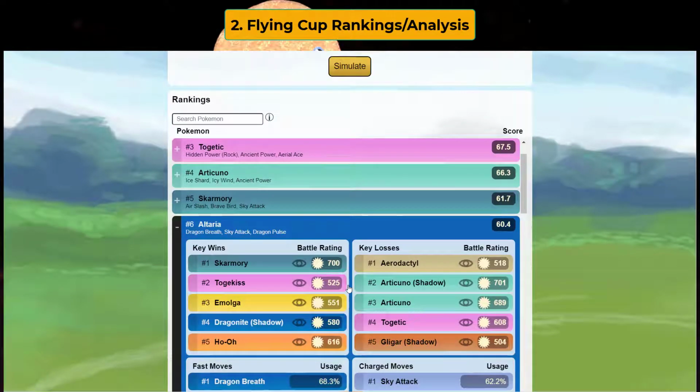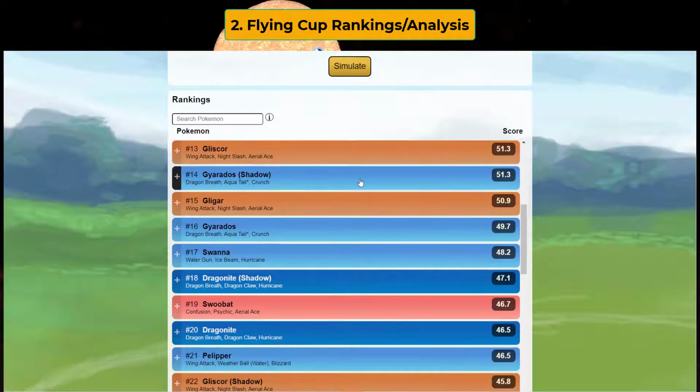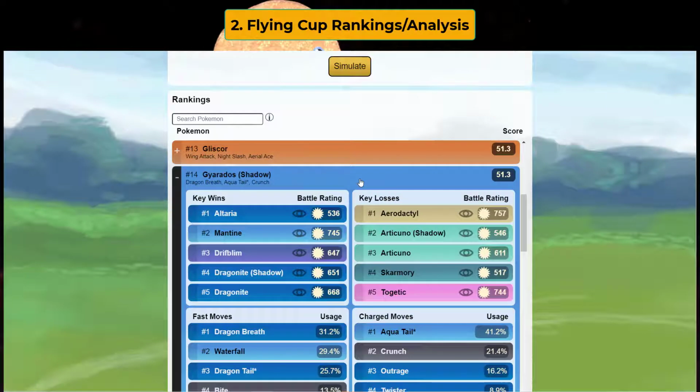And our top 5 includes Altaria. Dragons are still really strong in this cup because there are a lot of elemental flying types. But the reason it's not higher is because you absolutely get annihilated by Articuno. If they have an Articuno on their team, this is going to suck for you really bad. So Altaria is very viable, very powerful still. In fact, there are a lot of Dragon Breath users that are really powerful. You even have Gyarados as a strong Dragon Breath user, and the funny thing about Gyarados is that it actually does a lot of work against a lot of the meta.